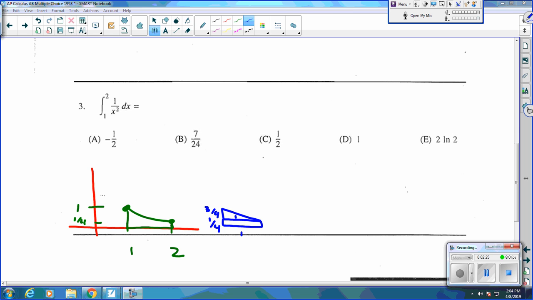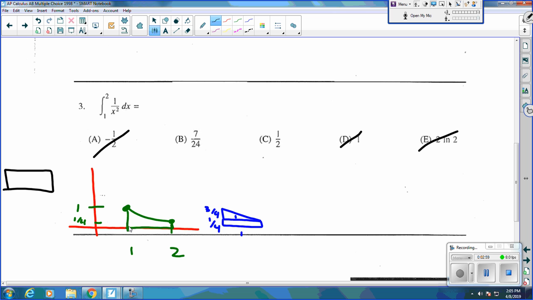All right. This would be not the way to do it, okay? But I just did a quick approximation. I actually graphed the curve in green there, 1 over x squared from 1 to 2. And everybody, based on this, I can see that the area under this curve is less than 1 because the black rectangle is 1 by 1. I know it's above the curve, so I can get rid of A, D, and I know 2 times ln 2 is more than 1. So literally, knowing roughly what this looks like, I can get between 7/24 and a half.